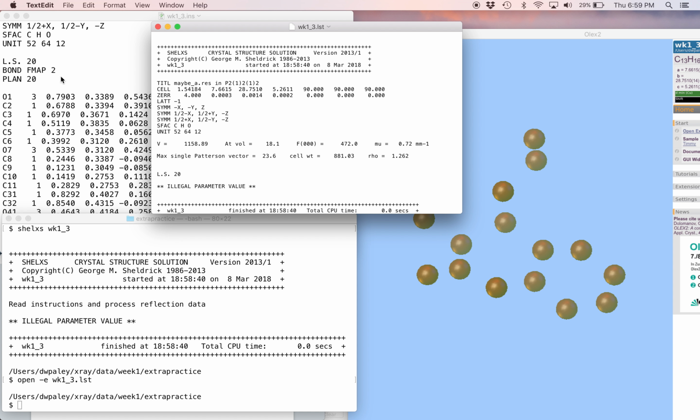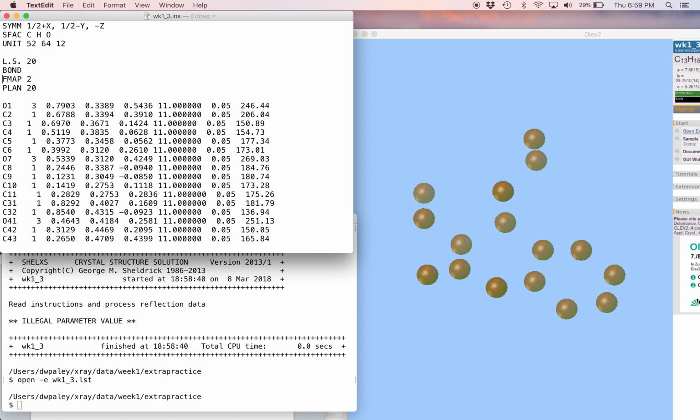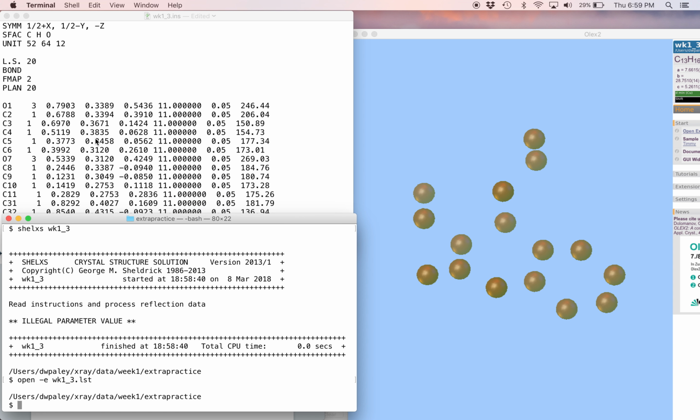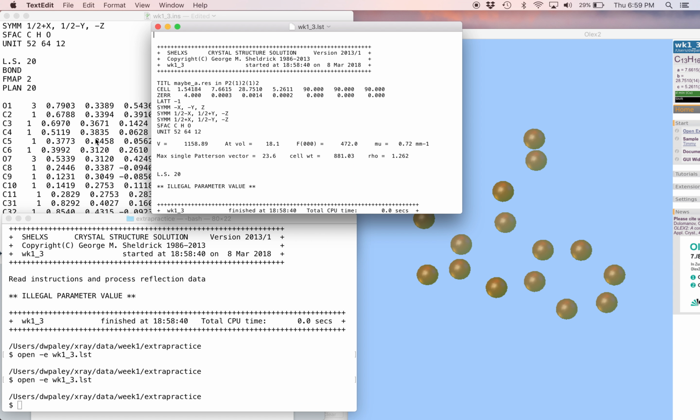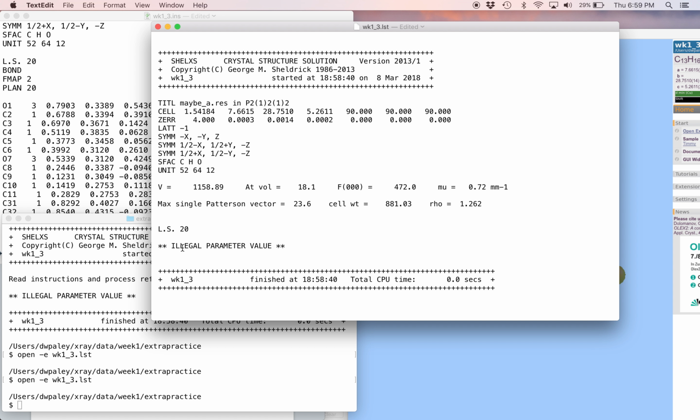Oh, okay. We have bond and fmap on the same line. I shouldn't be mysterious. I looked at the last line before we got the illegal parameter in our list file. ls is the last line that's okay, so I went down to the first line that's not okay, and it was bond and fmap together.